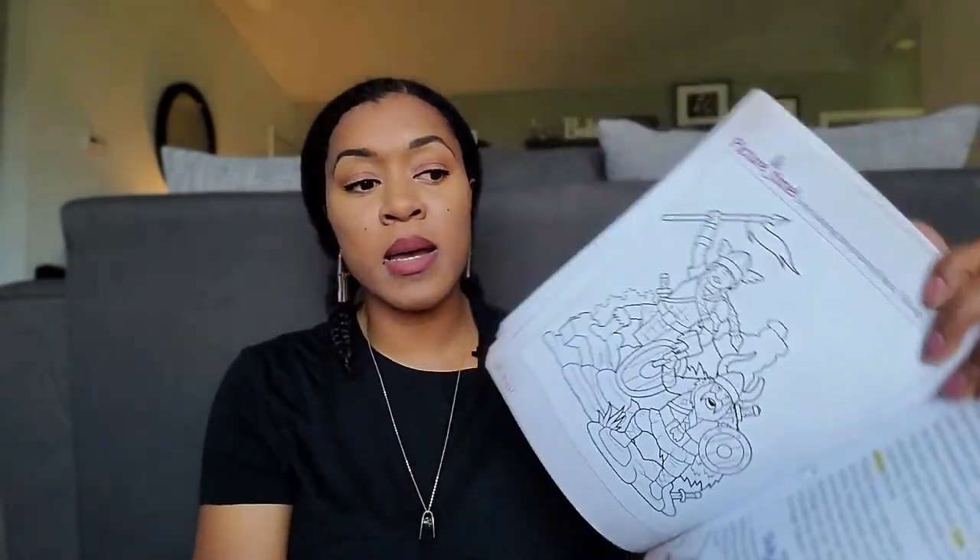There are also little picture-time word finds that help reinforce vocabulary. It's a faith-focused book, which I really love about it. They tell you about different people all over the world, with a focus on other kids and other parts of the world. They speak about Noah, Adam and Eve, and their families — not a deep Bible study, just talking about the beginning of the family. I absolutely love that, and it's simple. This is going to work very well for us right now.